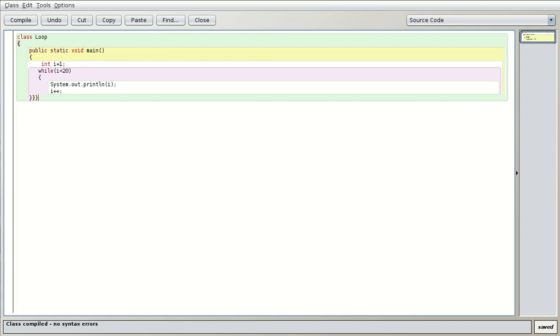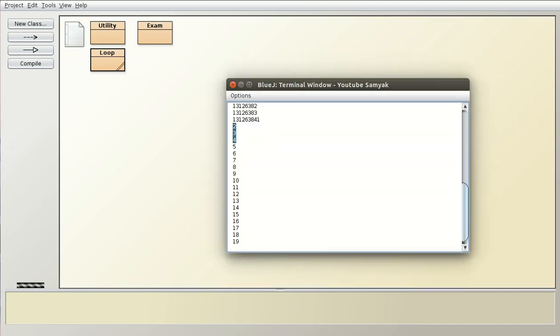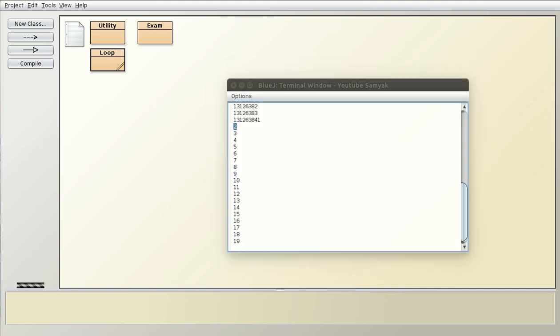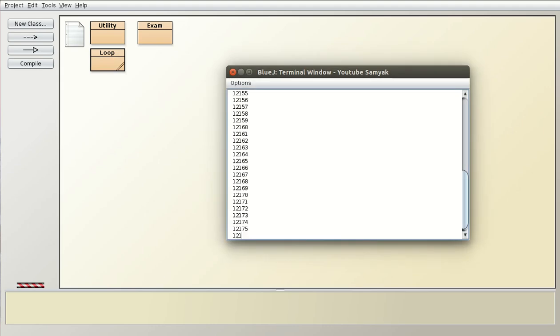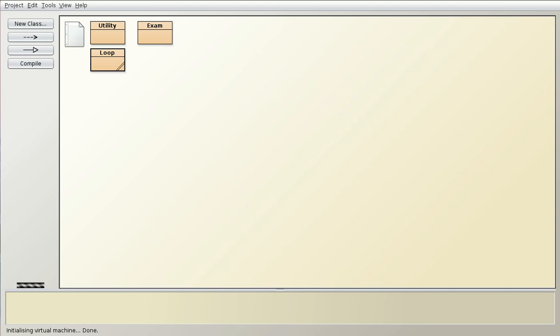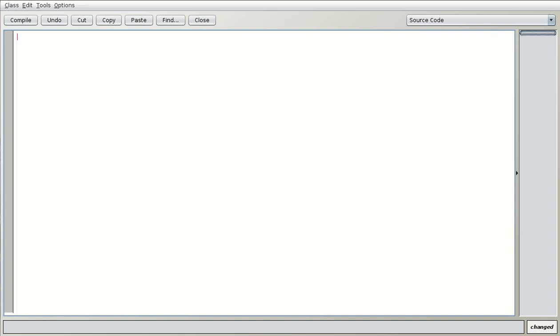Now this will do the same thing as we were doing in the for loop, but the statement is different. You can see it will print something like this. And if you want it to run to infinity, just change the settings like this, i greater than 2, and here it's 0, and run it. Class compiled, no syntax error, void main, and this will run to infinity. To close this infinite loop, reset Java Virtual Machine, and this infinite loop will be closed. And that's all for the looping part in Java.